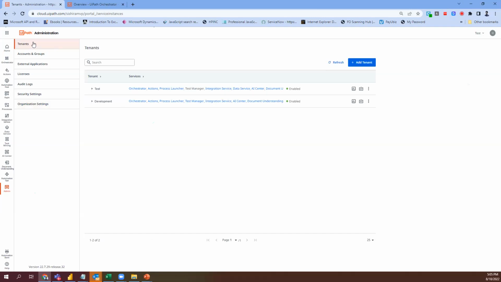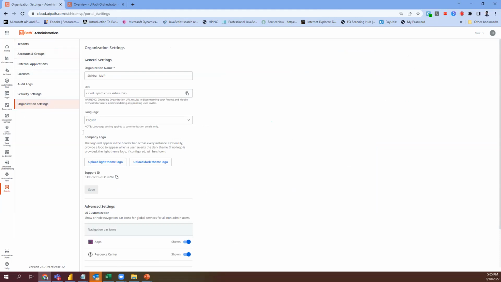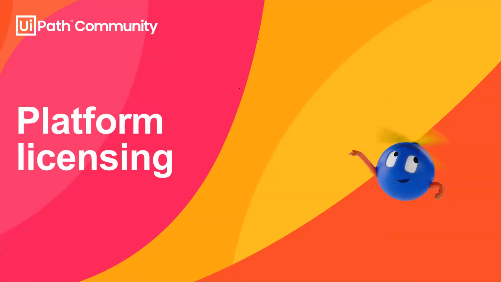How do you get started? This is the first step. If you are spinning off your first environment, this has to be done for the first time as well, right? So you should invite your users. That's the important step before even configuring into Orchestrator. That's a very important point. All right, I hope this is clear. Let me switch to the slide.